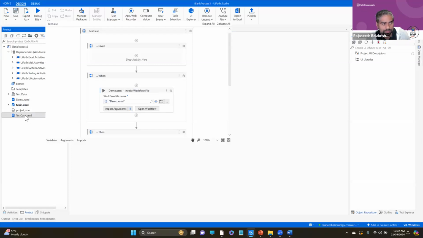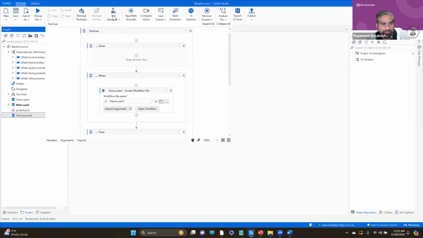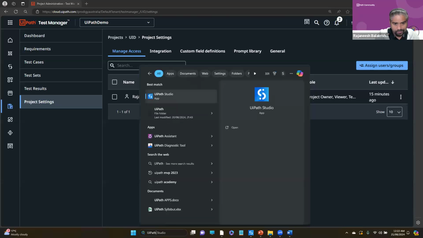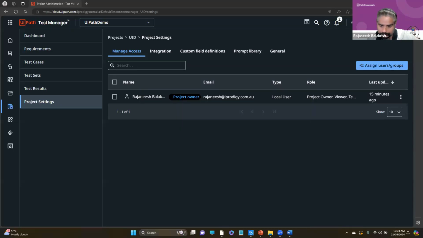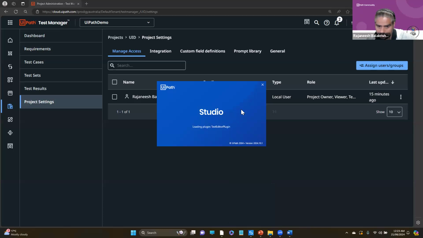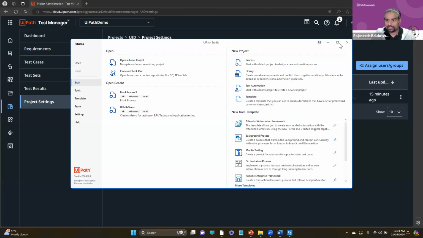Imagine this is done, and then we are able to connect to the Test Manager. We'll be able to connect to the Test Manager from the Studio, with all the test cases you create in UiPath Studio.